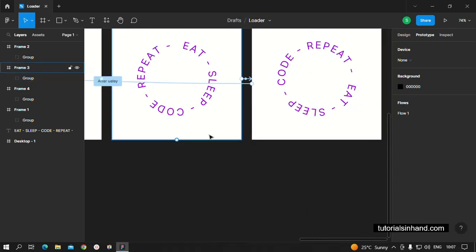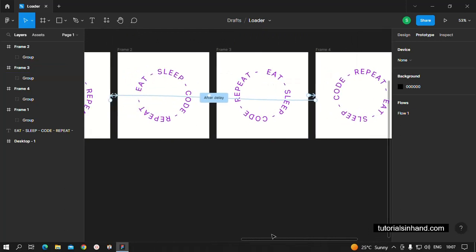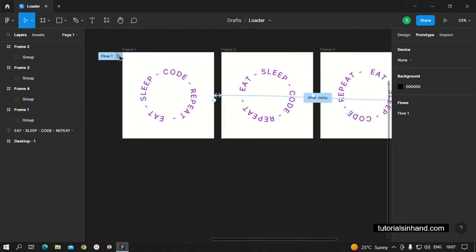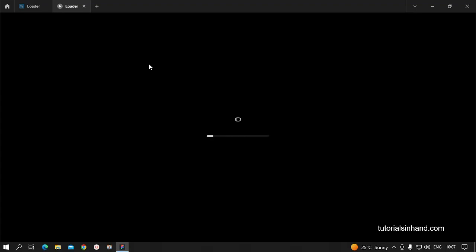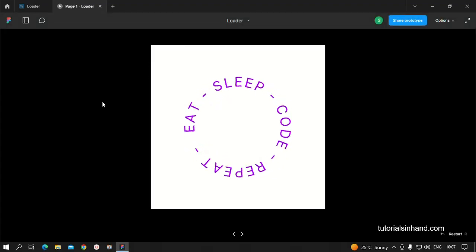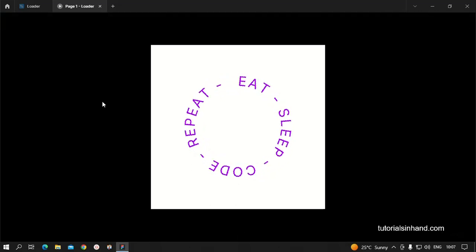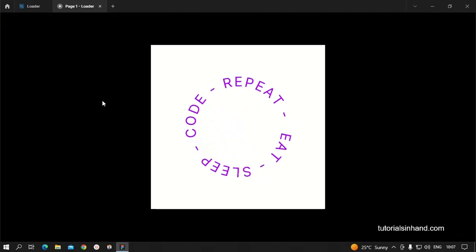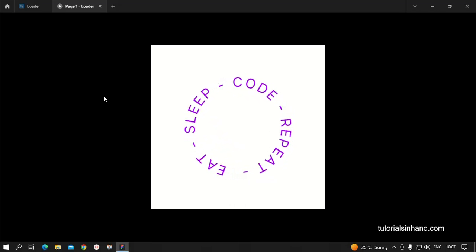This time it should be a little slower and should look far better. Let's see the emulation again. As you can see now, this time the circular animation is happening a bit slower and it looks very proper now. So this is what we wanted to create.